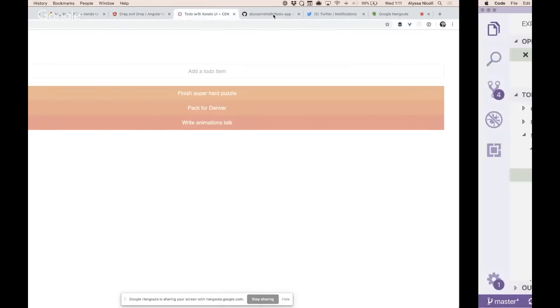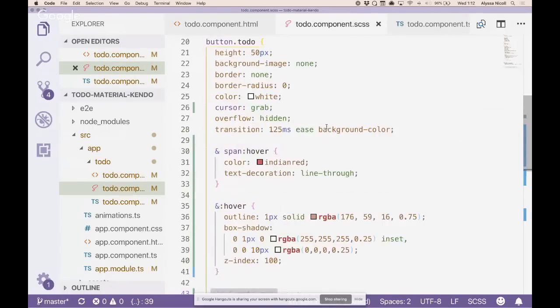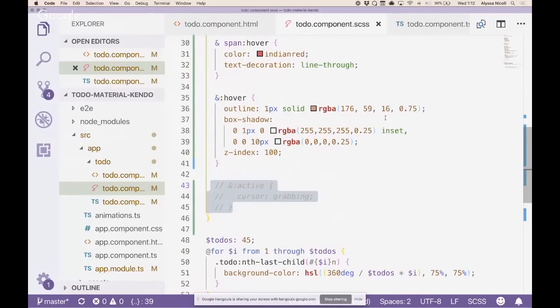So I wanted to show right quick, this is inside of my to-do app. I didn't commit the latest one. I will, and I'll put up the GitHub link in the show notes when we're done. But I wanted to show you what lines will be changed once we're done. This is the to-do app, and inside of here, I'm using a Kendo button that, of course, I'm adding my own custom flair and styles to. Shout out to SCSS. But I just raised my hand and realized my camera's off.